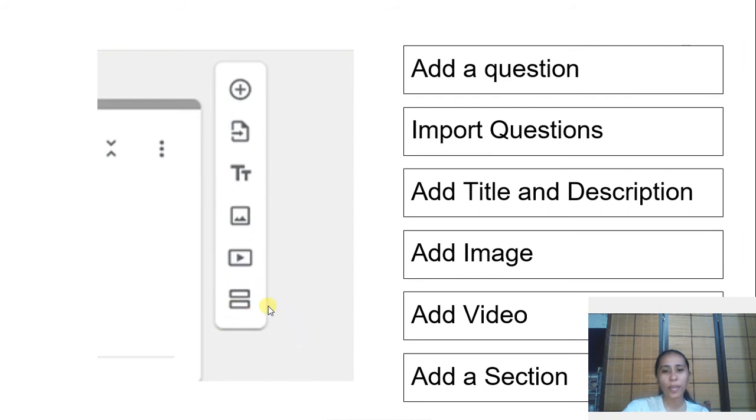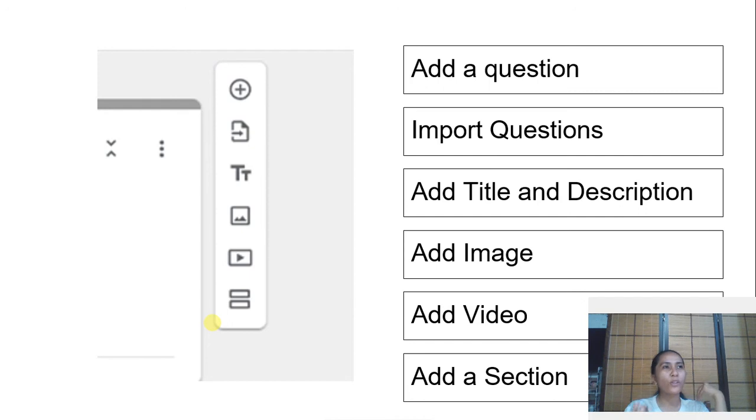And then lastly, you can add a section. Later, I will explain why this is one of my favorite parts in Google Forms. So sectioning is basically dividing your questions into parts. For example, you have questions about students' profile, so you can put them in one section, and then the next section would be about your actual research questions.